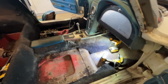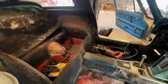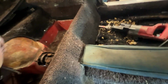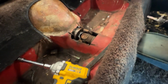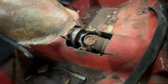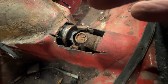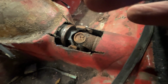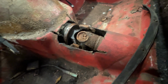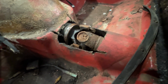The seats are out. I'm going to go ahead and tear this console apart and get all this carpet out of here. By the way, I found this kind of unique situation here. I think because the frame rusted and the whole chassis sunk down on the body, to remedy the U-joint hitting, it looks like they cut out the floor on the tunnel. Or to change the U-joint, they did this. I've heard that some guys used to do this to change the U-joint. So, I don't know, but that's going to be patched for sure.